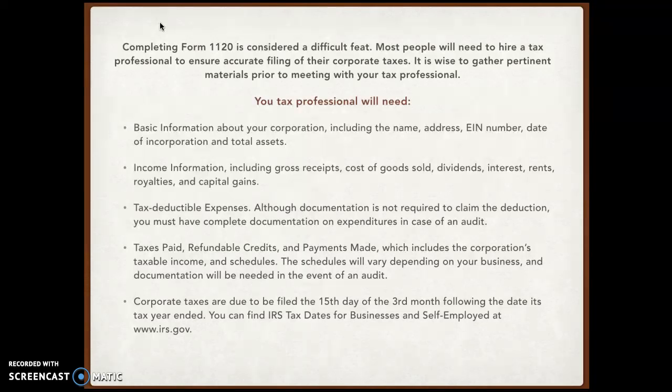They will also need your taxes paid, refundable credits, and payments made, which includes the corporation's taxable income and schedules. The schedules will vary depending on your business, and documentation will be needed in the event of an audit. Corporate taxes are due to be filed by the 15th day of the 3rd month following the date its tax year ended. You can find IRS tax dates for businesses and self-employed at the irs.gov.